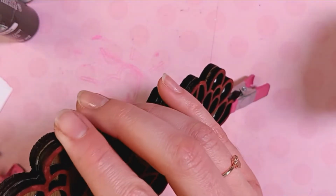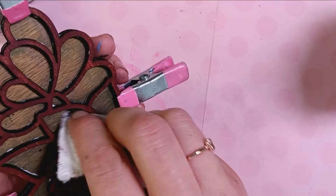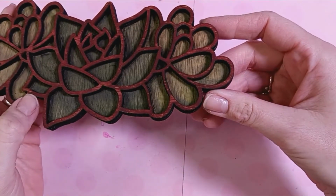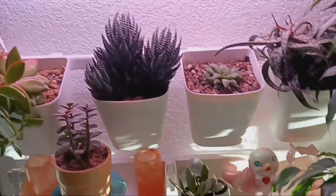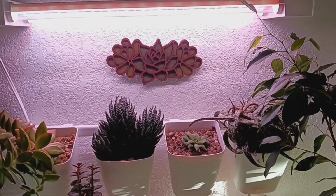Where there's big bloops of glue, I just used a little paper towel to get that, but it really does dry super clear. As you can see here, it's not white anymore. And I'm just going to attach a little wall hanging piece to the back, and then it's going to go meet all my real succulents out there. And here's my little succulent garden in my kitchen, and there they go. They can all be friends now.